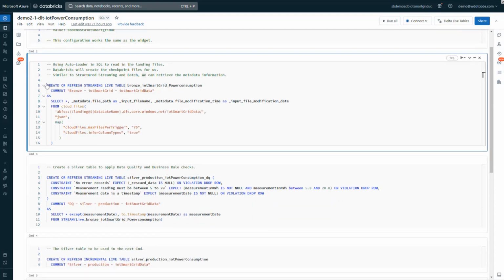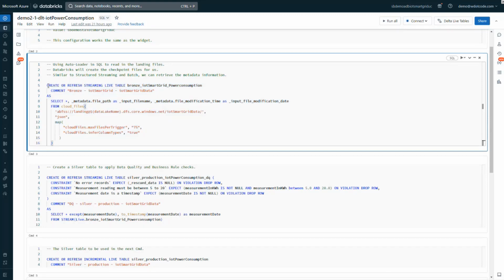So the next thing we do here, as we talked about earlier, in the bronze layer, we really are just reading the file in and appending the file into bronze. We're not going to be doing any data checks. We're just going to merge or append the data in directly. So all that code is simplified to about 10 lines of code here.